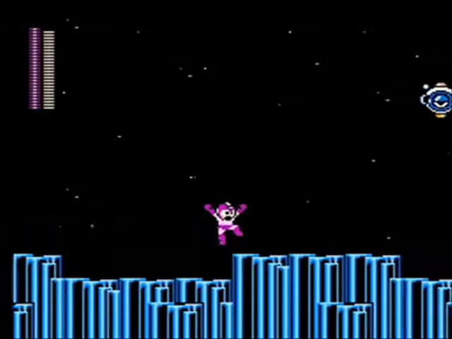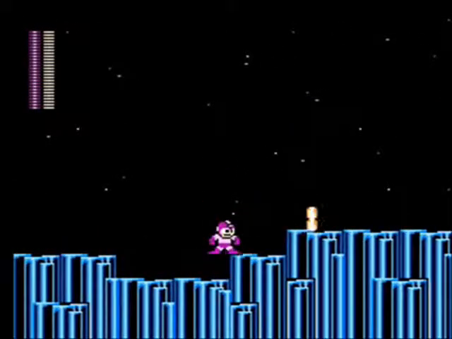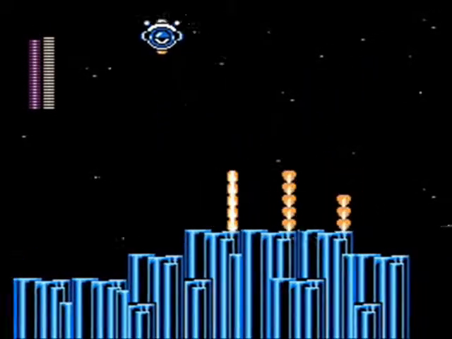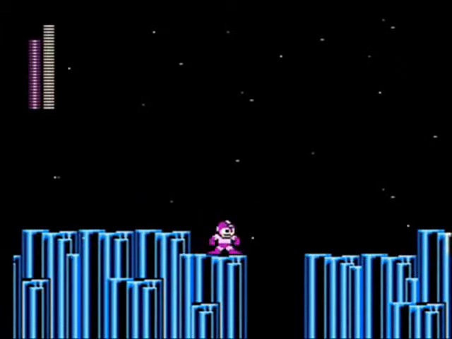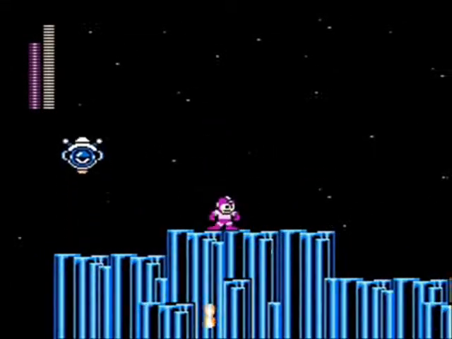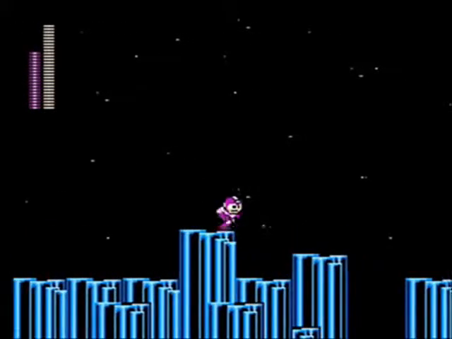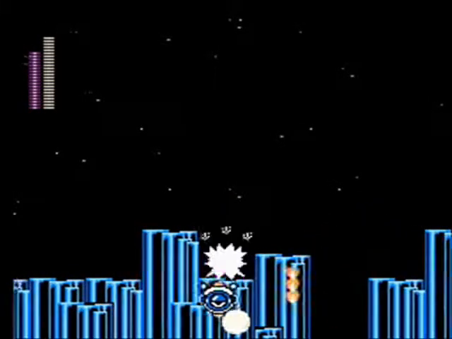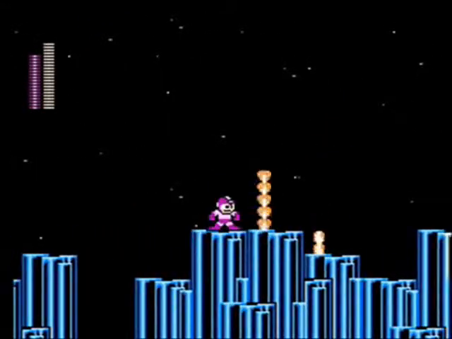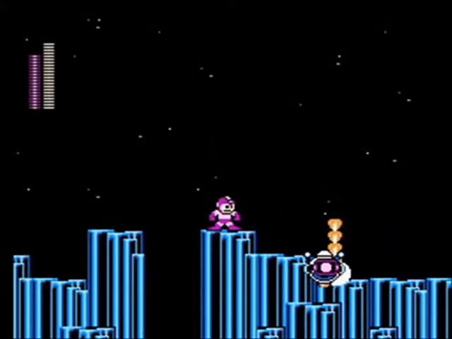See, you can throw the Shadow Blade from side to side, or at an angle, or upward. Can you throw it downwards? I don't remember. I don't think so. See, it doesn't have the range of the Metal Blade like I said, but it is still a pretty versatile weapon. If you use it correctly, which I'm not doing a very good job of right now.